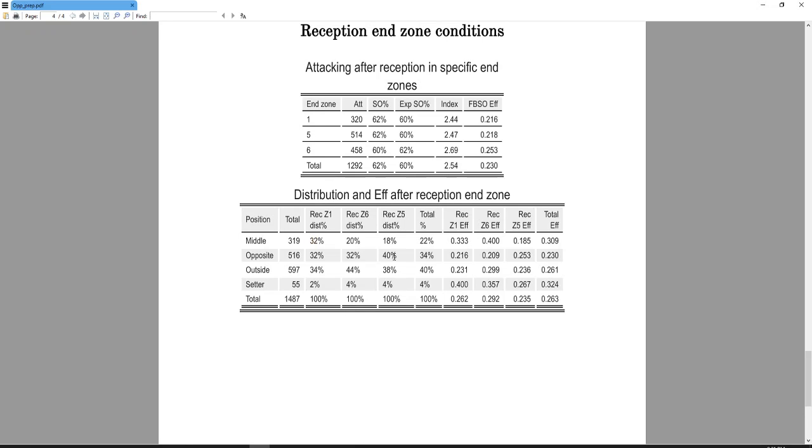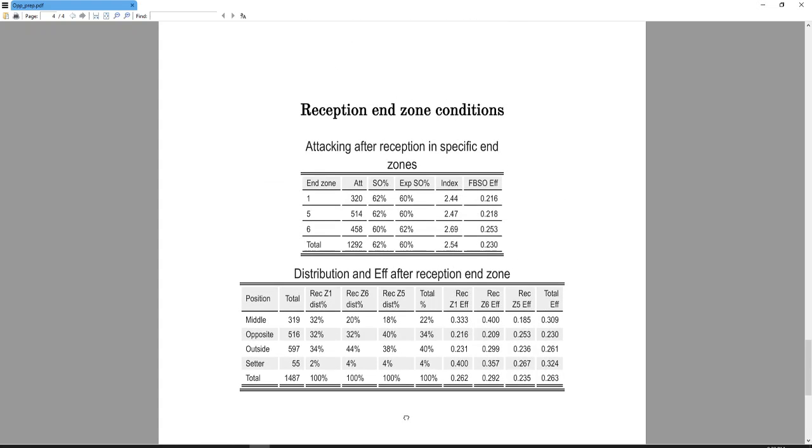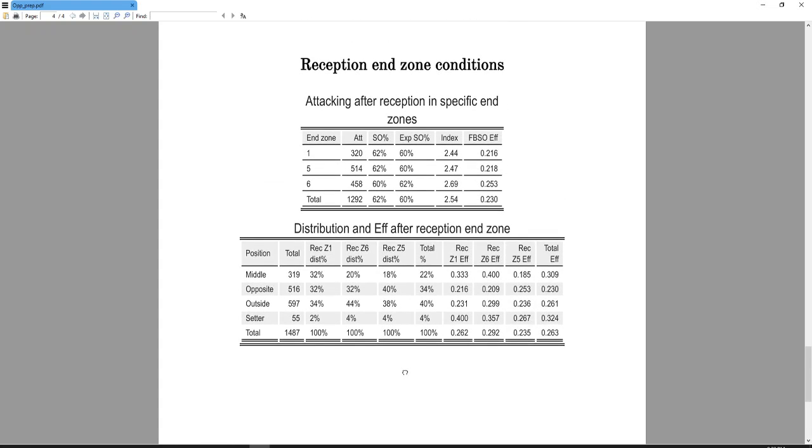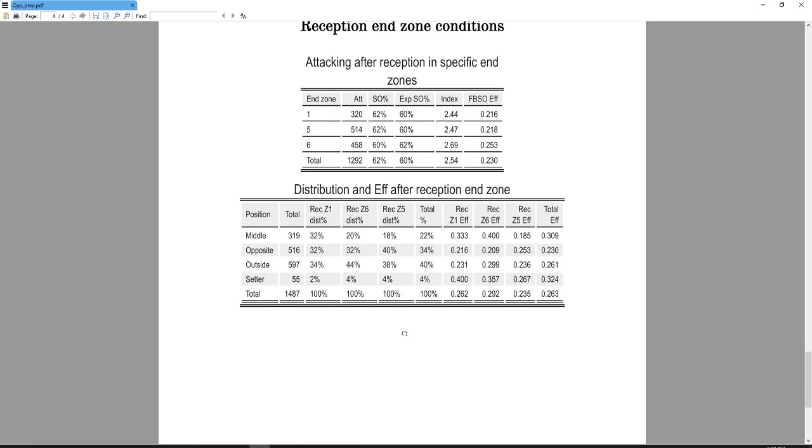In zone 5, they went to the opposite. And their efficiency was low in zone 5. It's a quick way to look at your opponent's distributions based off of where they receive. It's kind of a beach mindset, brought over. Whether or not it's useful, I don't know, but that's my mindset for now.